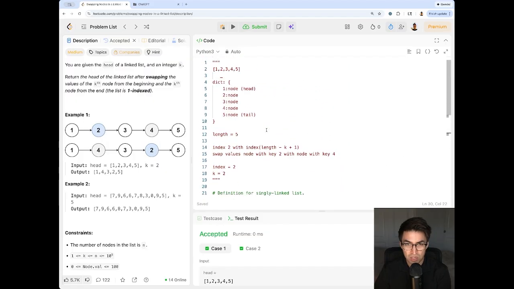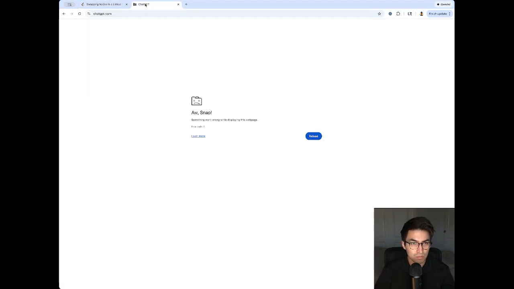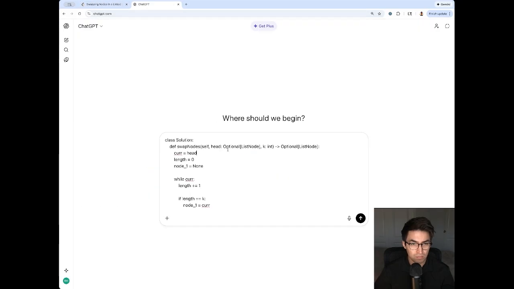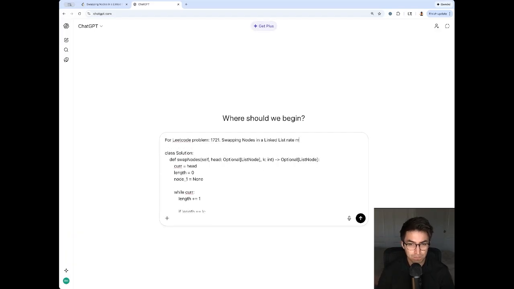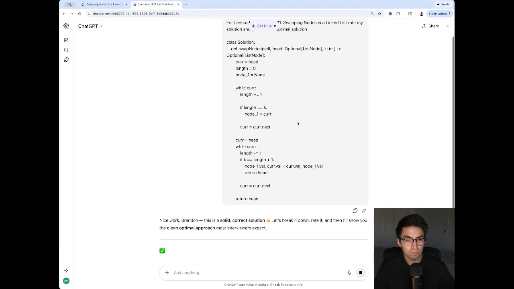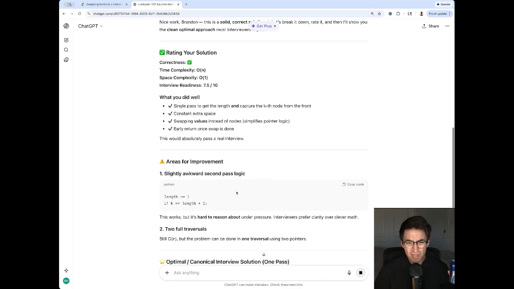Okay, well, now it's time to compare it to ChatGPT's solution. Yeah, I knew this was slightly awkward second pass logic.